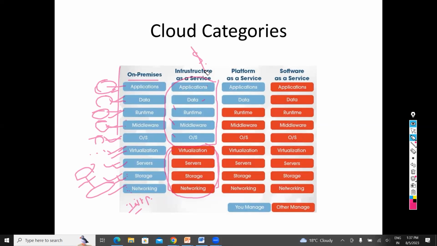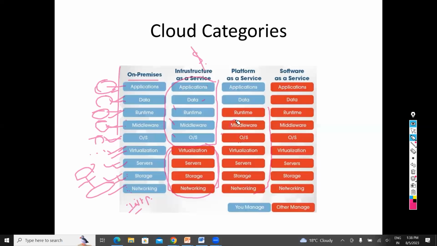then you can go for platform as a service. In platform as a service, you do not need to worry about network, storage, server, virtualization, and what OS they are using on the backend, like Windows Server. You do not need to purchase a license. You do not need to worry about monthly or weekly patching. You do not need to take care of the updates of the application installed on that.